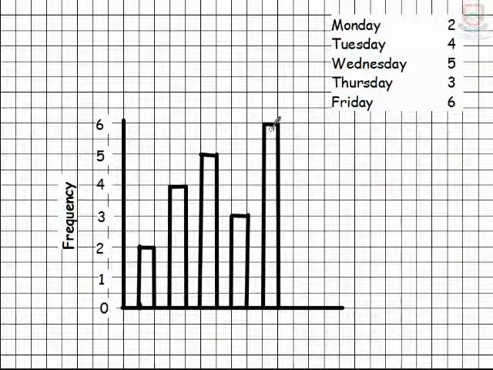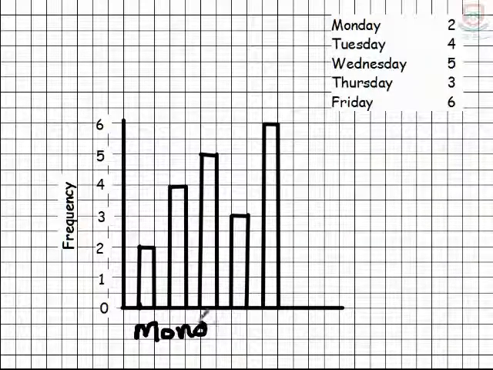Now I mentioned something about labelling the bars. It's very important that you know what each bar actually represents. So let's look at some of the common problems that we can see when trying to label bars in bar graphs. We know that the first bar represents Monday, but if I start to label this as Monday, you should see the instant problem. Which bar is Monday? Is it the first, second, third, or the fourth? The label goes all the way across all 4 bars. I could start writing Tuesday underneath, but once again there's no indication to which bar that would belong. So that's not a very good way of labelling our bars.